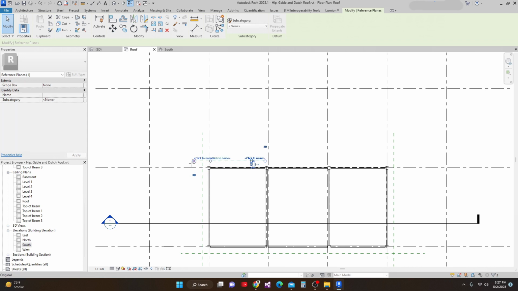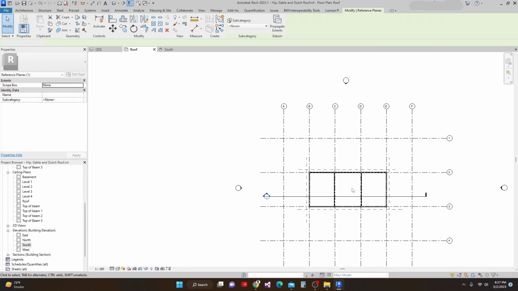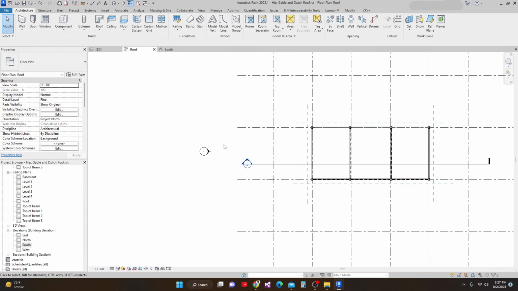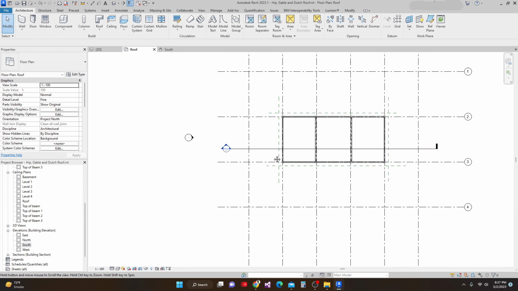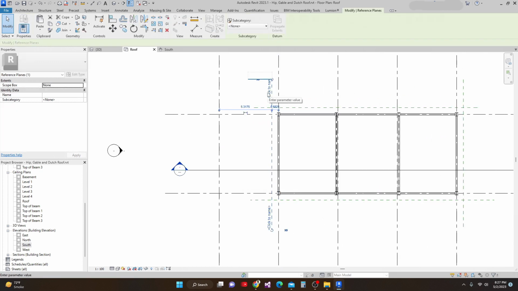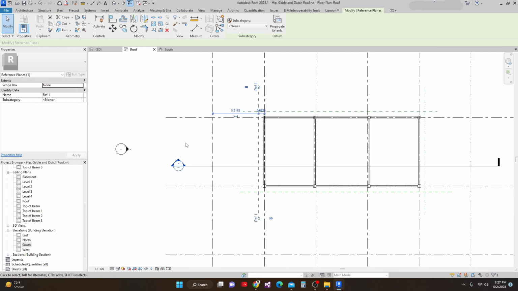So here is our reference line, and here, and now next that I'm going to do is we're going to name this reference line. I name this one ref 1, and then okay.